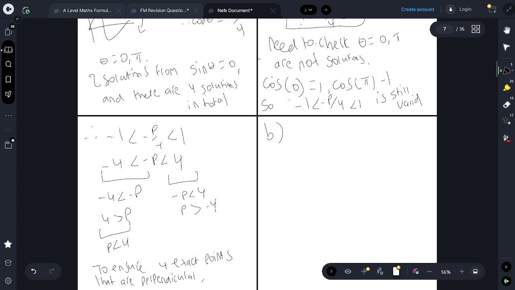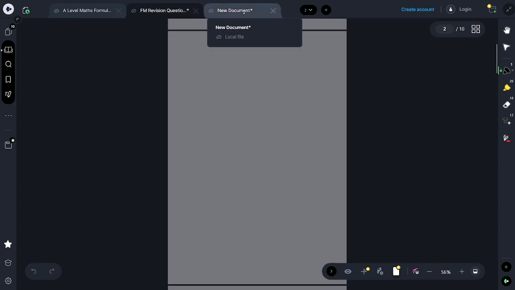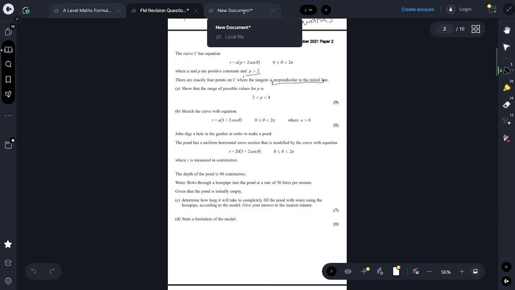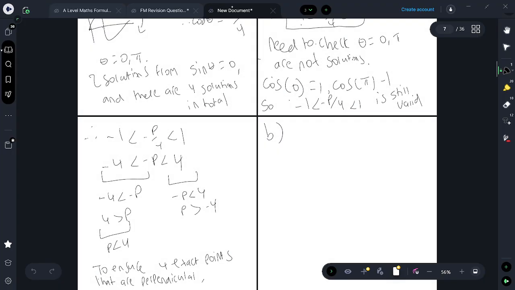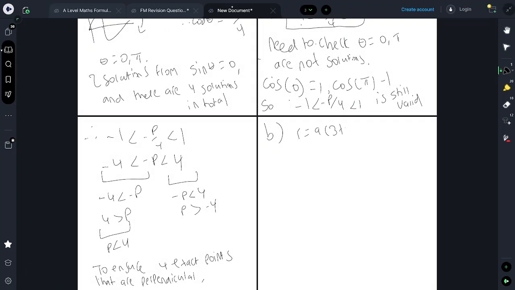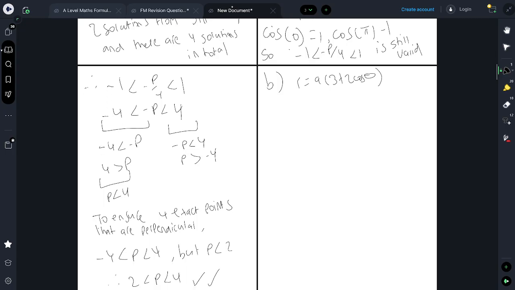Okay. So then part B, what's it saying now? It is asking to sketch the curve in the same range of r equals 3 plus 2 cos theta. Obviously, with a graphing calculator, you can cheat this question. I don't think they like asking you to sketch a polar curve because they are aware people have graphing calculators, and it is a bit unfair for those who don't. But we'll go over it anyway.